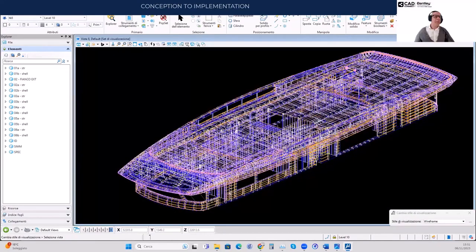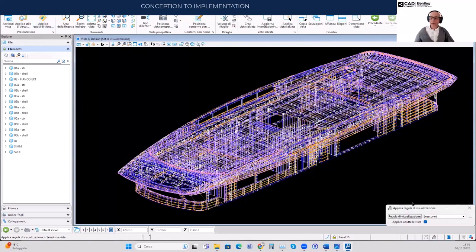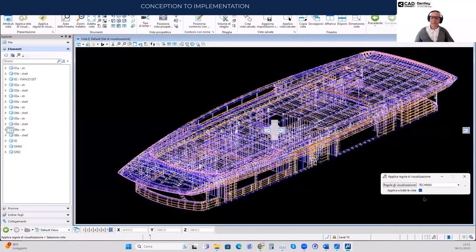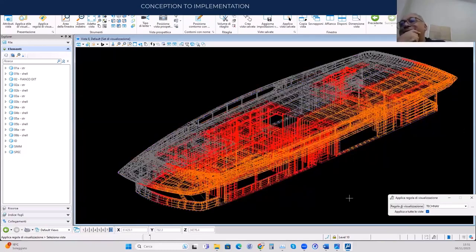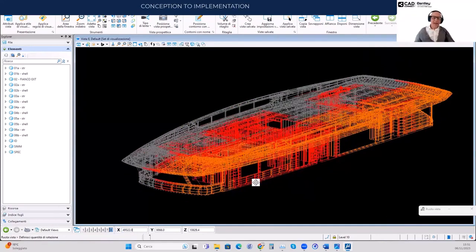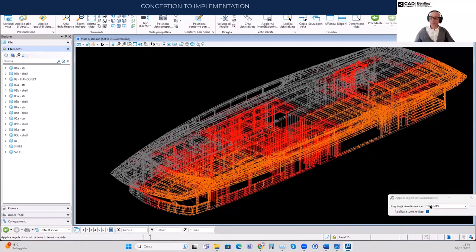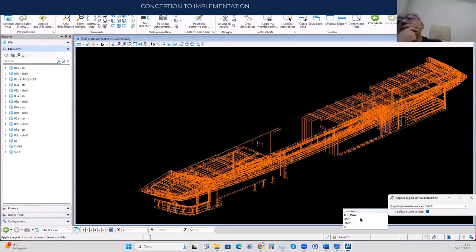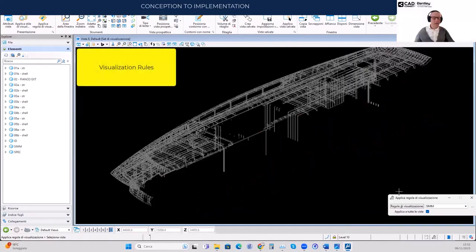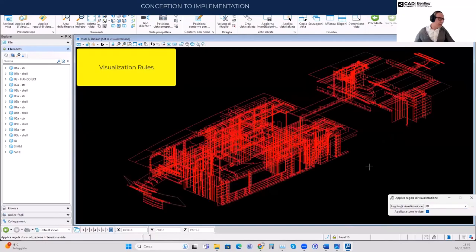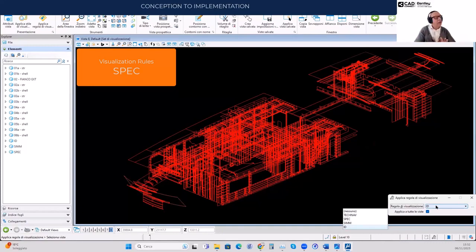I convert the model to wireframe and apply a visual style rule that I called Tecnav. Perfect. And I apply it to the model, which totally changes color in an instant. Okay. Then let me give another example to better structure the question. I apply the SPEC style that will stand for mirror, I guess. I apply the SIM for symmetric. And then we have the ID. I have only given these three examples from your impressive work on groups. The question is, what is the reason for separating these thousands of components in this graphical way?